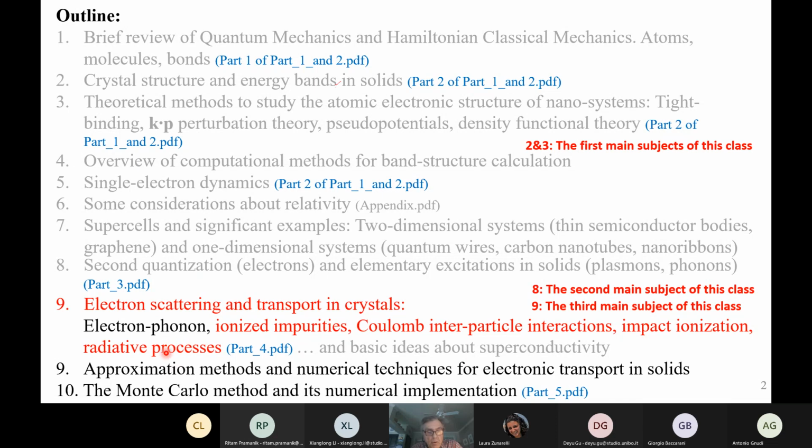I'm not sure if today I will be able to conclude this section talking about radiative transition, so interaction of semiconductors with light, talking mainly about the absorption spectrum of the material. So this will be the section that maybe we'll conclude today, maybe we'll finish it up next week, before moving to transport per se, which we have put in red here as something that we have yet to be dealing with. So starting from the quantum equation of motion for a system of electrons in a crystal, and then see how we can treat the problem in a semi-classical way.